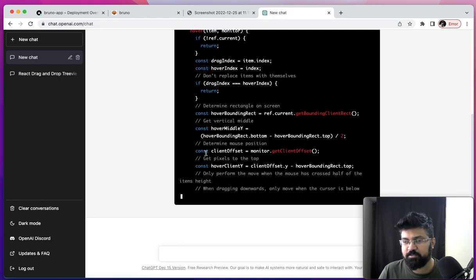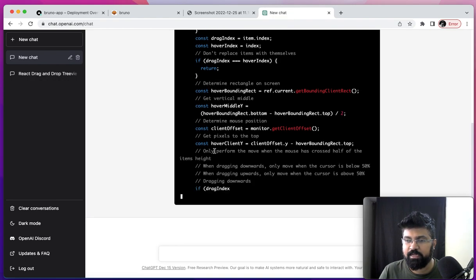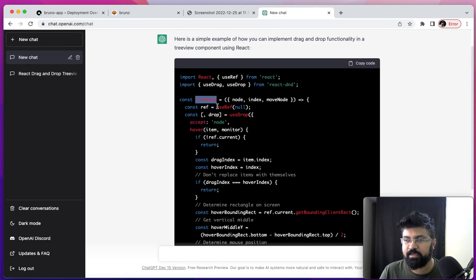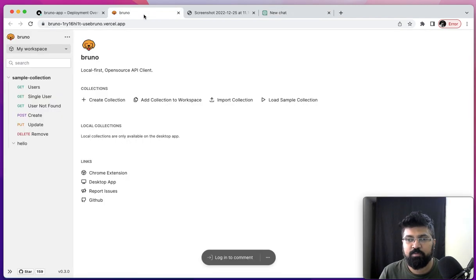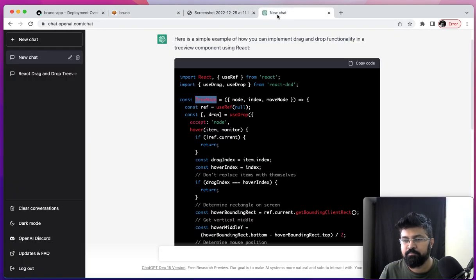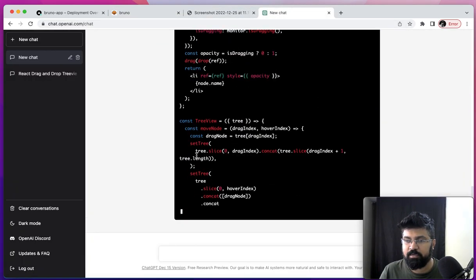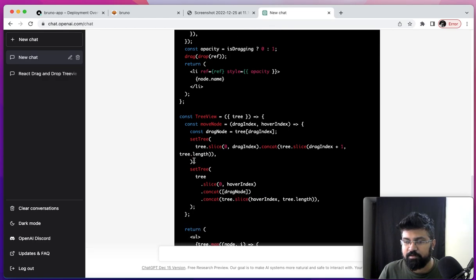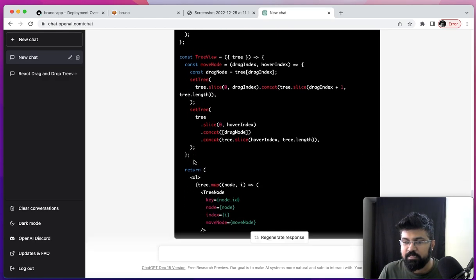it was hard to find good tutorials on how to do drag and drop in React, especially on a tree node. Typically drag and drop examples have a Trello board kind of setup, where you drag an item from one box and put it into another box. That's relatively straightforward. But if you want to implement something a bit more complicated on a tree node, it's not that straightforward, and I couldn't find good examples. And I was blown away by this example here.